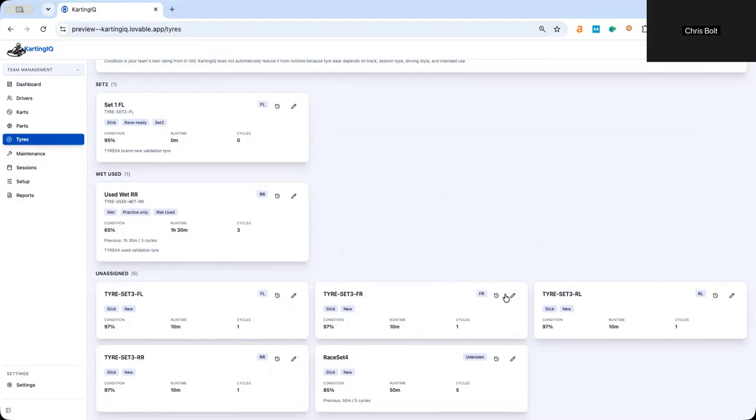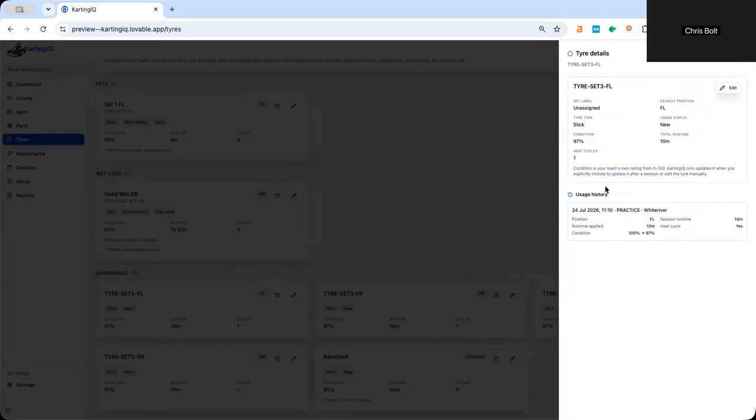You can add as many tires as you want, as many sets as you want. You can even assign four tires to a set so that they appear together as a single set that you may want to track for specific races. Ultimately, the advantage is that you can see how many sessions each tire was used for, and whether a tire has been used for a race day, more than one race day, and keep better track of which tires are still usable for practice, and which tires you just want to send for recycling.